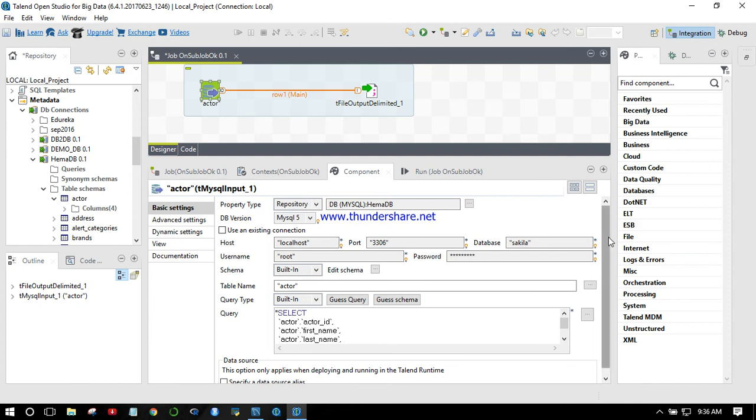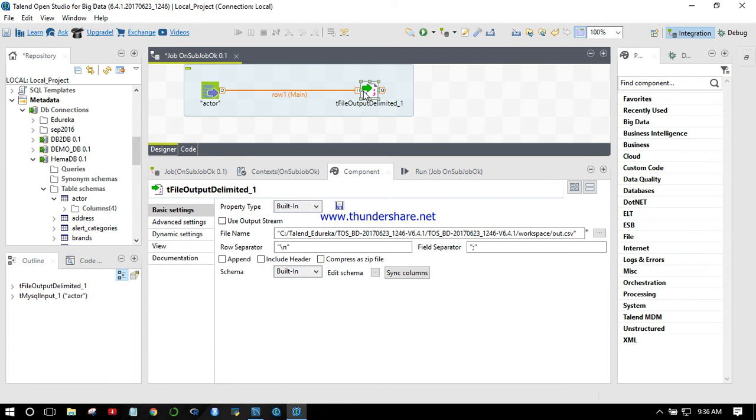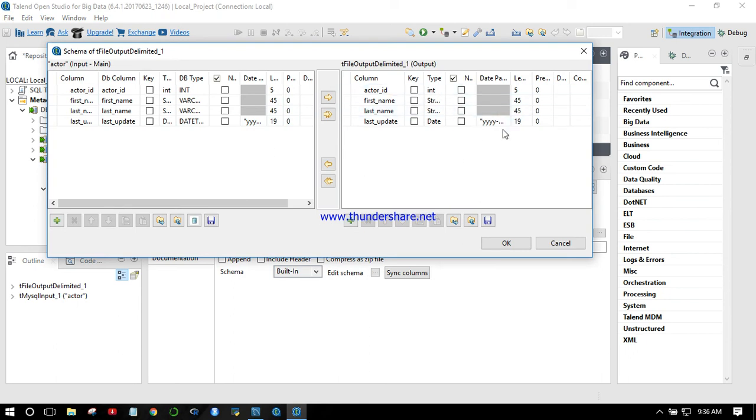Let's execute that and see the results, and then we need to configure this also. Let's sync it and see, it has the same structure as in the source configuration. So let's expand this.